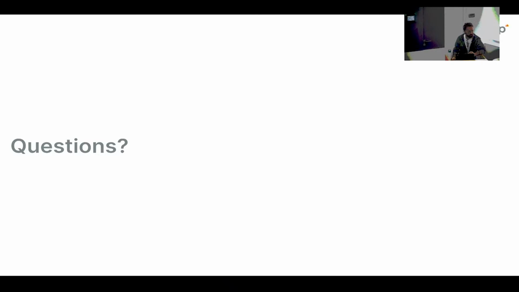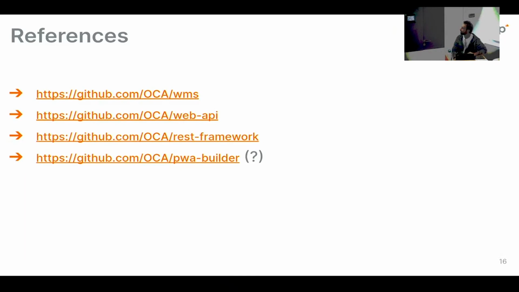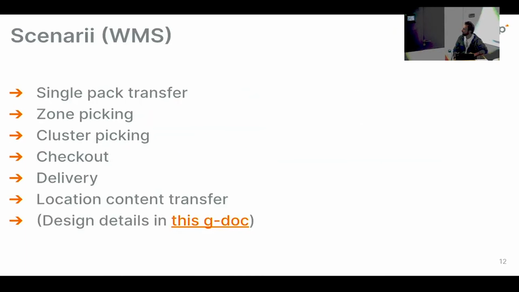Yeah. Please. I don't know if the link you put is regarding the slides, so we have a documentation of all the specifications. Yes, in the form of the slides. I've updated them recently, so yeah, a description of all the scenarios, all the options you can configure. So all the scenarios that we developed for the WMS are described in this documentation. There is a Google Doc there with all the screens and all the behaviors described.